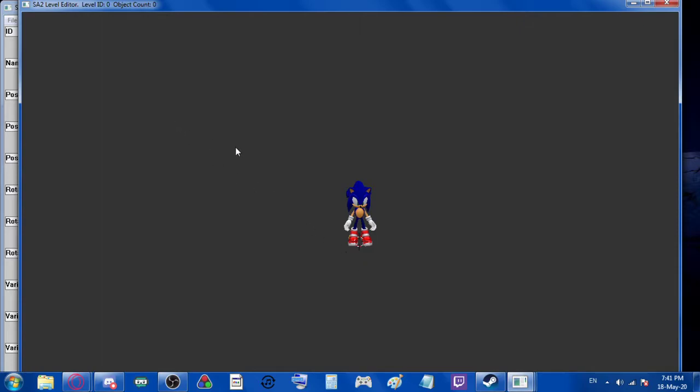If I want to move left and right, like pan the camera, I hold the shift key and the mouse wheel. I hold the mouse wheel down, like mouse button 3, and I move the cursor. As you can see, moving it left puts Sonic left, moving it right puts him right. If I want to rotate, I hold Alt and mouse 3, the middle click button, and it rotates around him.